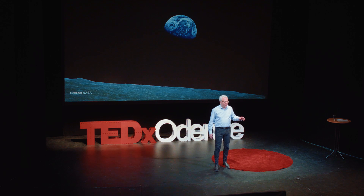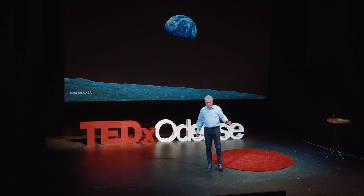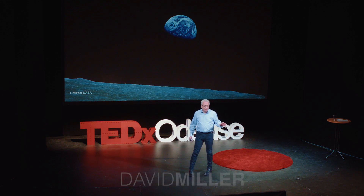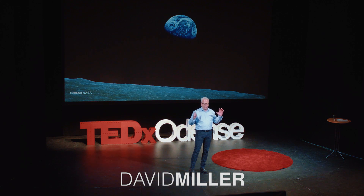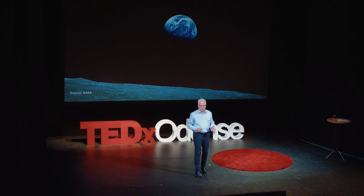This photograph was taken by the Apollo 8 astronauts Christmas Eve, 1968. This is the first time that people had left Earth orbit and seen the Earth from afar — seen the Earth just hanging there in space. And as they came around the moon, the Earth rose, just like we see the moonrise or the sunrise.